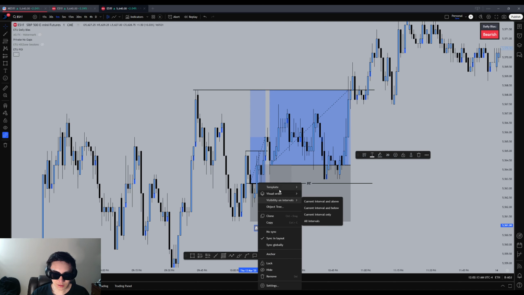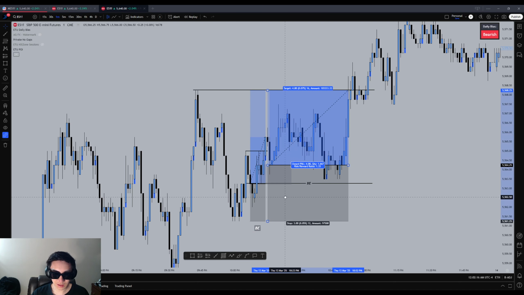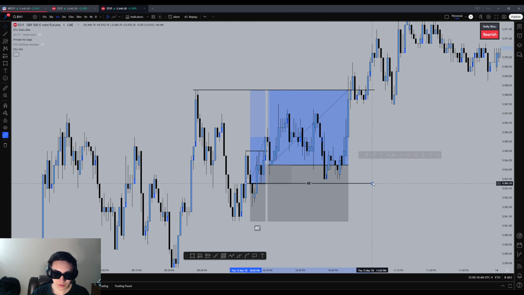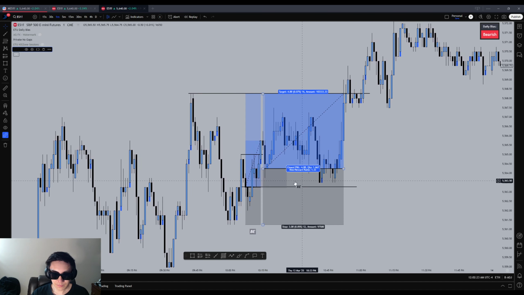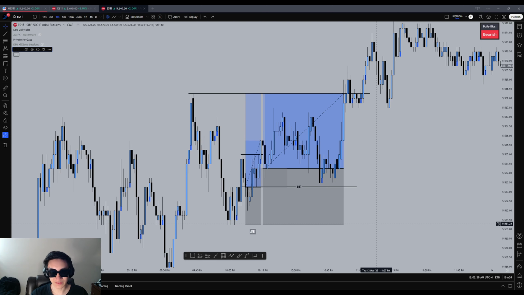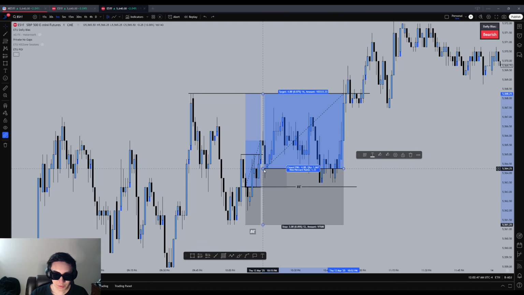Now let's see what happens here. As soon as you enter trade number 2, trade number 1 goes to break even. Or you even break even at this internal break structure, and then you add trade number 2. Whatever you want to do. The point is, you must be at break even by the time you add your second trade. Whenever that is, that's up to you. But as long as you're break even before you add that second scale in entry, that's fine. Break even here, and you scale in here.